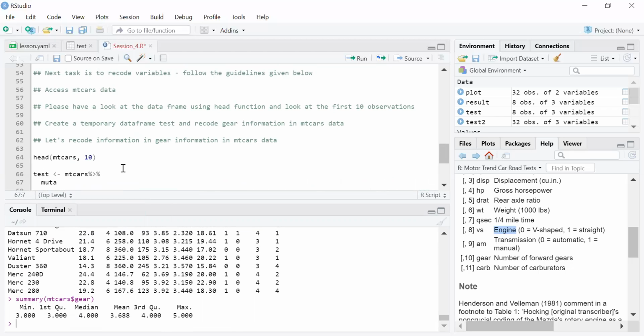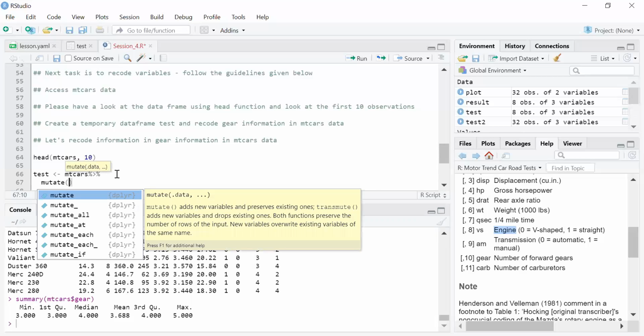One thing you are supposed to be careful about is that in the rename function, you don't normally use mutate. You don't need it. There's no point in using mutate with renaming. But when you are trying to change something within the rows, it's always good to use the mutate function. Without that, you cannot really use the recode stuff. But the first task for me is to mutate and change the gear information to a factor.